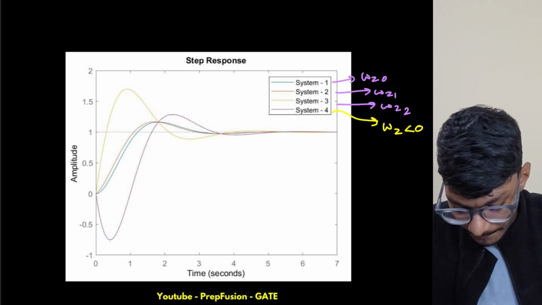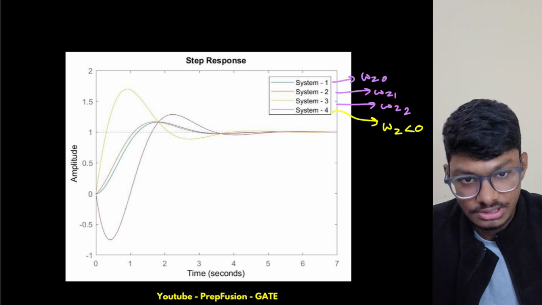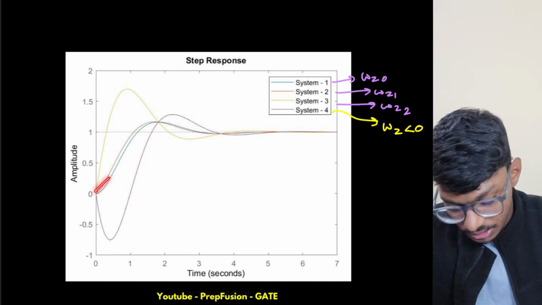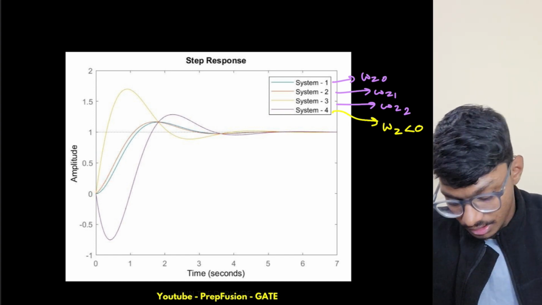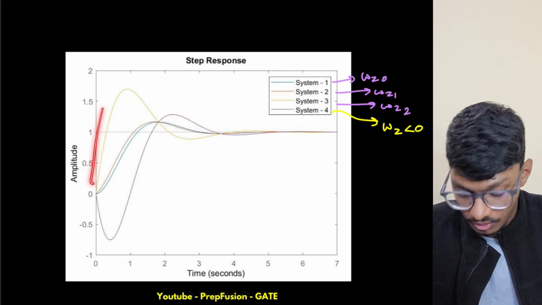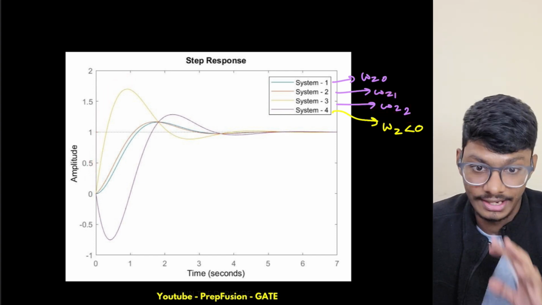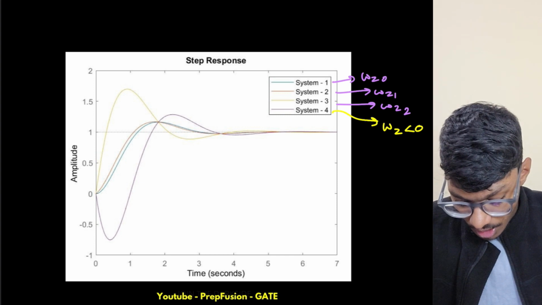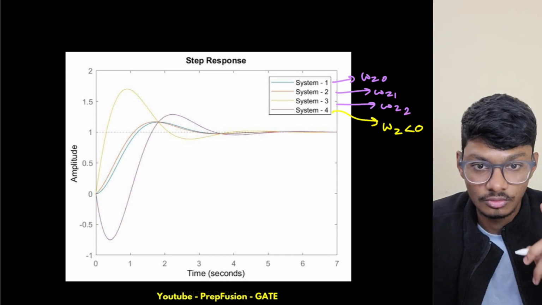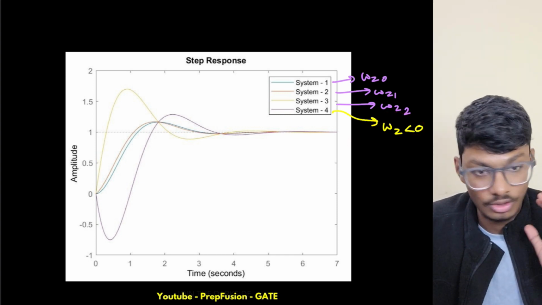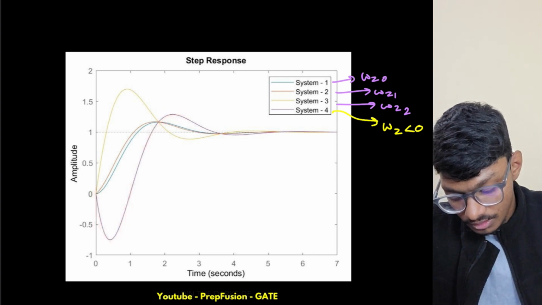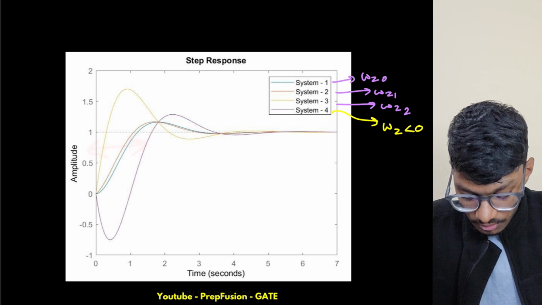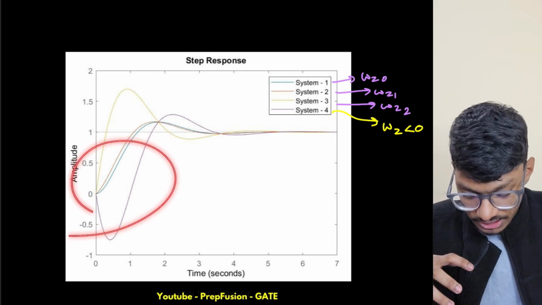So here what is happening? This is further away from the origin. So yeah, T rise does reduce, but not to that much extent. But if I add it much nearer to the origin, T rise reduces to a higher extent, okay, rise time. Now if I add a 0 close to 0, which is on the right hand side, what will happen? It will start initially from the negative, and obviously the rise time will be very high. So these are the things that happen.